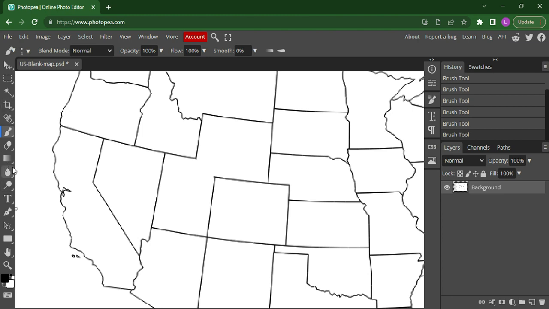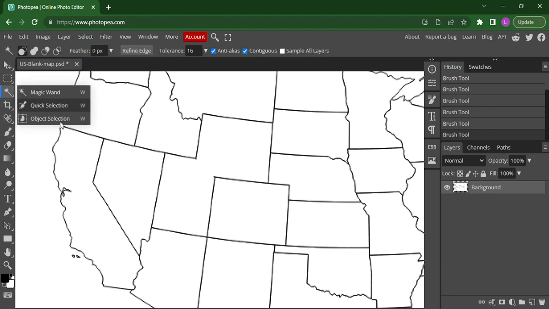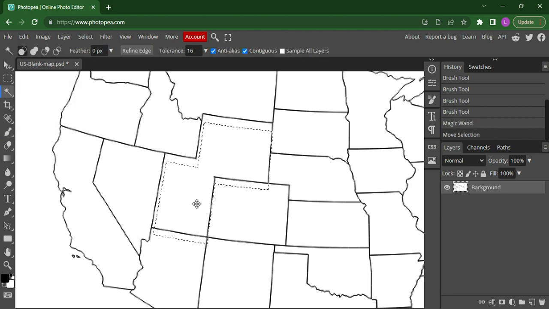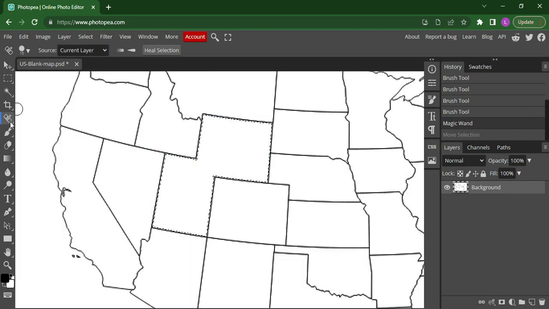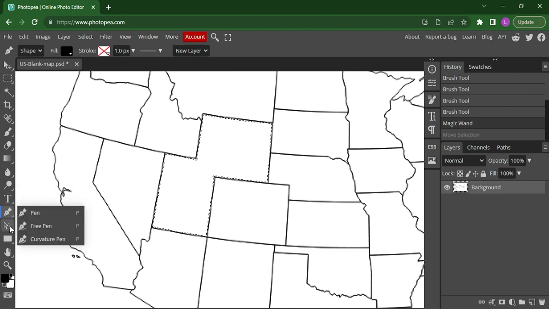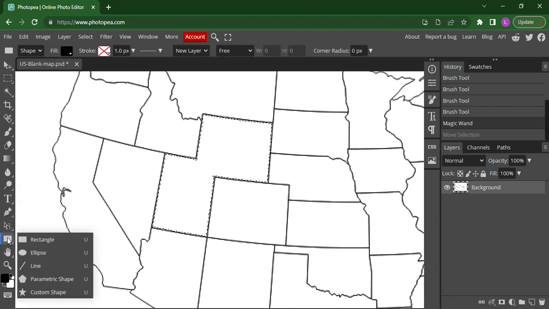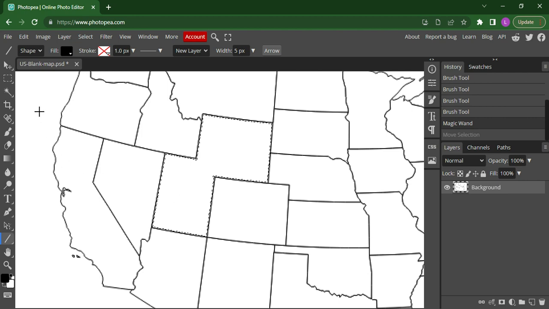Wait, isn't there a line tool to make a line? Here, no. Oops. Okay, anyway, so there's a line tool to make. No. Isn't this? No, it's not there. Oh, maybe it's here. No. There is a line tool. Where is it? I have to find it. Oh yeah, here we go. Line. So basically, what I can do is create a line for Utah.